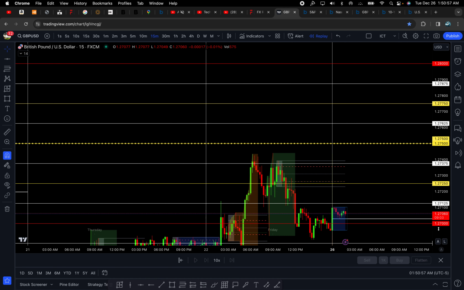So here we have from 0.27 to 0.28, and this is a halfway point, and then this is a quarter. And this is a quarter, and then we have the half quarter levels, whatever you want to call them. It's just like in monetary value: you would have a dollar, 50 cents, 25 cents, and then this would be 12.5 essentially, which is half of 25. So hopefully that makes sense.